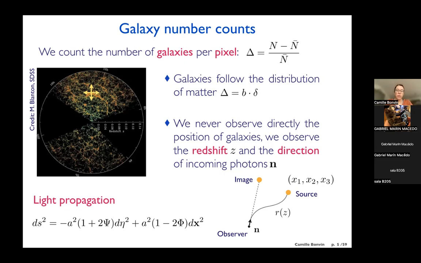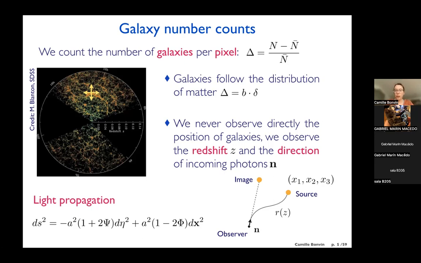So in such a metric, we can calculate the propagation of light. Here I'm interested in what happens at large scale. So I assume that these gravitational potentials are small, which is the case at that large scale. And then at linear order in perturbation theory, we can calculate the propagation of light, calculate the relation between distance and redshift, between the incoming direction and direction at emission.